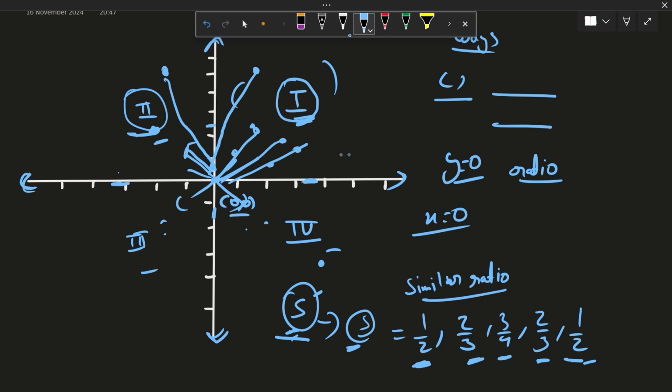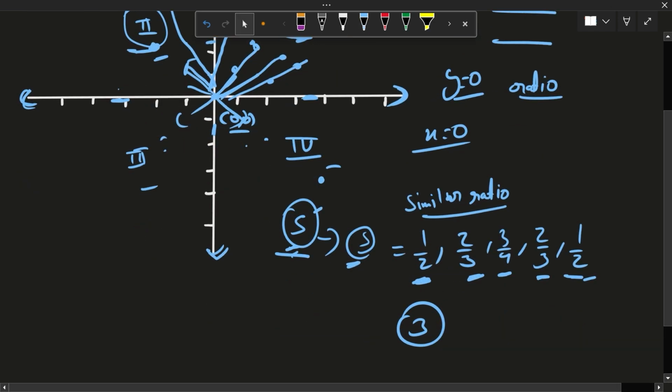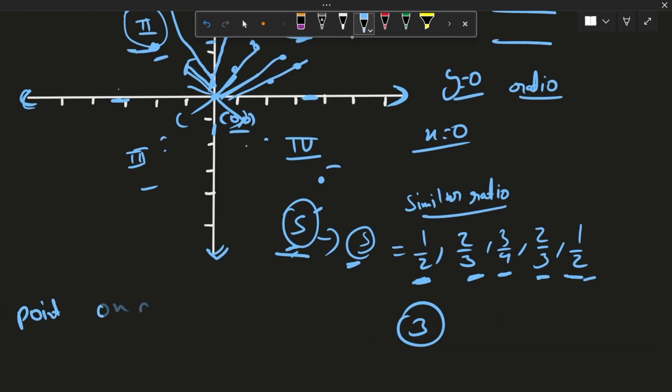And we are not talking about these axes. We will take the points that are falling on the axes differently. What we can do, firstly, is find how many points are falling on the different axes. Points on the axes, we will be able to calculate that. We will be checking if our x equals 0.